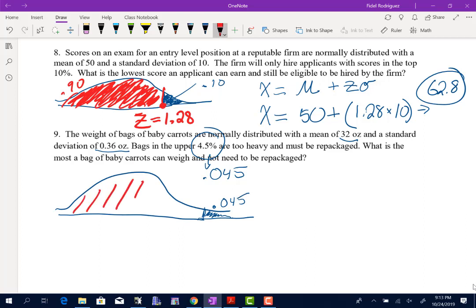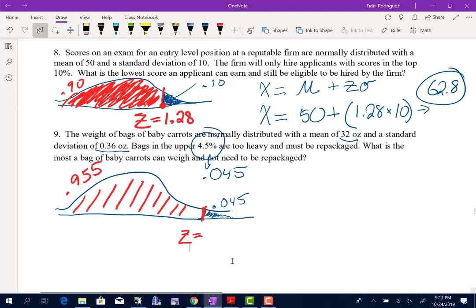What would my area in the red be? Or how would I at least figure that out? We would go 1 minus, right? Okay, so we're going to go 1 minus 0.045, right? Are you coming up with 0.955? 0.955, like this? Okay. So guys, remember what we want to do. You want to say, okay, do we know what that z-score would be?